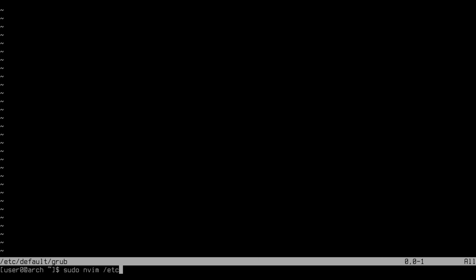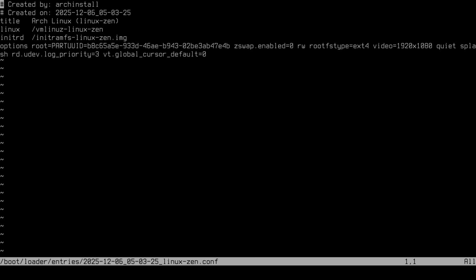If you're using systemd-boot, like for example, you just installed Arch Linux using archinstall, which most likely it's going to be using systemd-boot by default. So let's go configure that. In /boot/loader/entries, pick this entry. Okay, most likely it's going to be named something like this. Just hit enter. And here you should find an options line. If you're on grub, you should find the line to be saying something like GRUB_CMDLINE_LINUX_DEFAULT. And in there, you might find one or two parameters, something like loglevel=3 and quiet, or maybe something else if you've configured it that way.